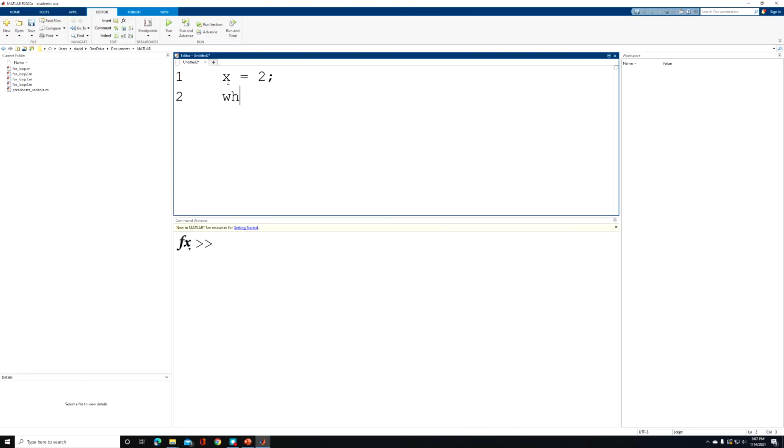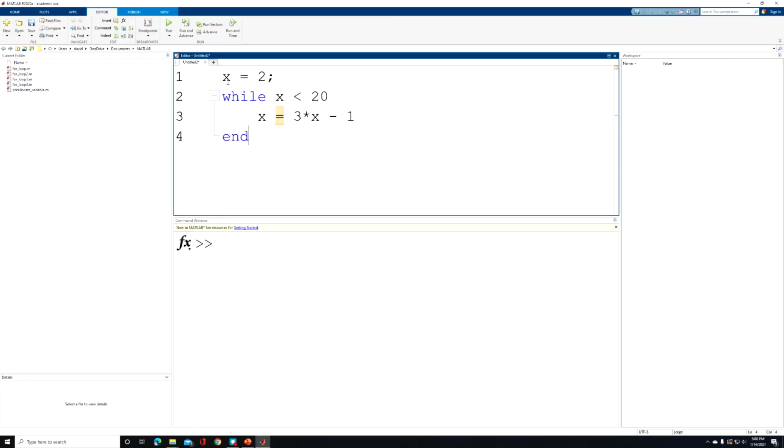So we start off with while. MATLAB will automatically format this text as blue. And we begin with our logical expression. So while the current value of x is less than 20, we evaluate the following statement. So I'm going to click enter, and MATLAB will automatically indent this line for readability. And our new value of x is assigned the value of 3 times our current value of x minus 1. And I'm not going to add a semicolon here because I'd like to output the value of x for each loop pass. And then we finish with the end statement.